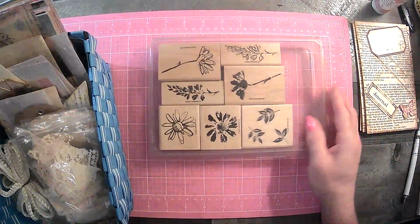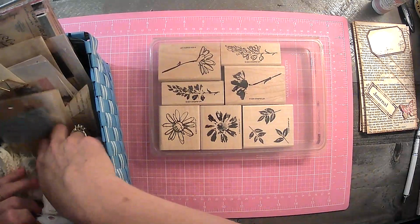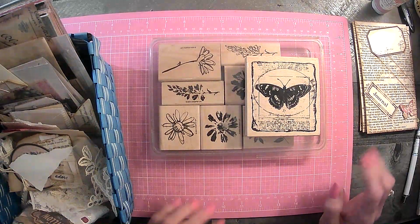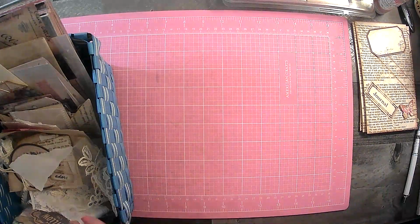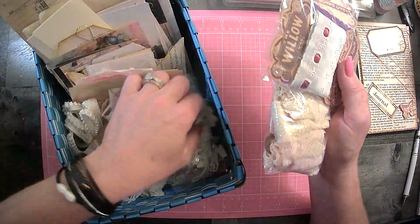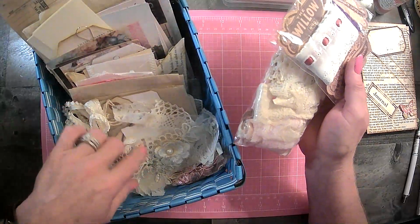And I have pulled out some stamps. So we have some stamps here just in case we wanted to use those. Not sure that we'll be using those today, but and then I just have some bits and pieces of ribbon, lace, appliques, couple of appliques. Not sure if we'll use those. We'll see once we get into here.